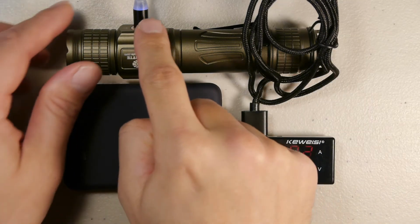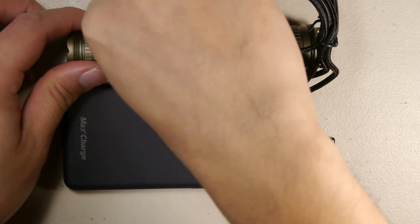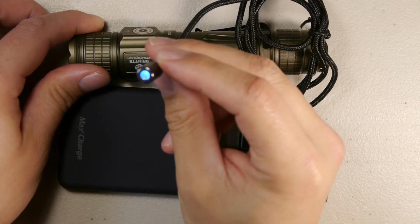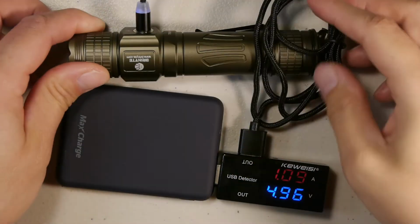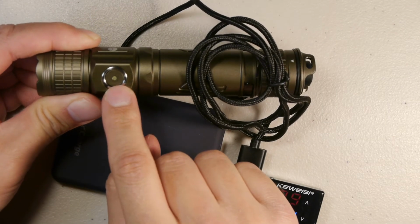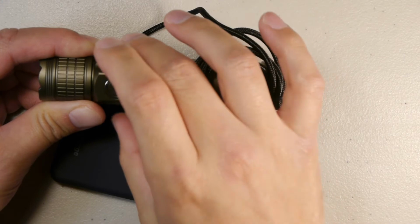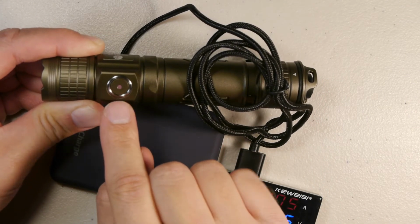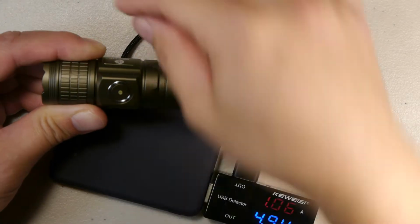And here we have the cable, which does have an LED inside of it. I'll disconnect it, and it has an LED in the center to show you that there is current active inside the cable. When you touch the cable, there's a light on the front switch, which will change colors. If it's not positioned right, it'll stay orange. If it's positioned correctly, it'll go through orange and then to red, signifying that it is charging.